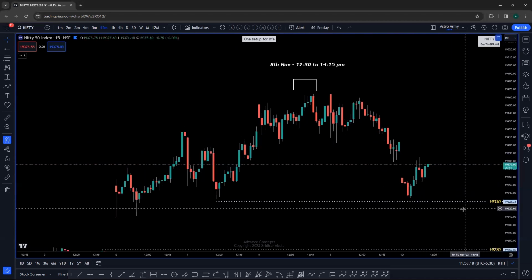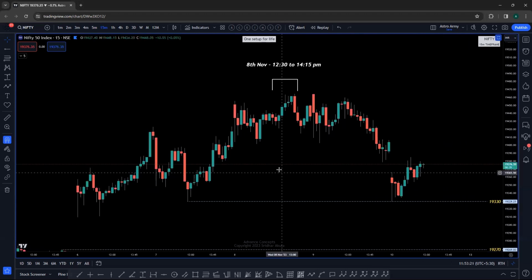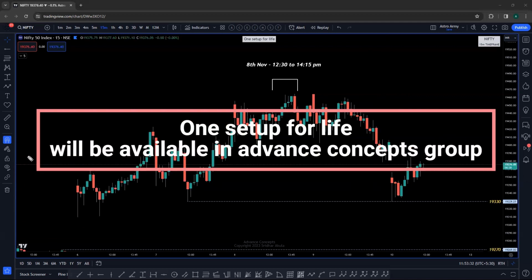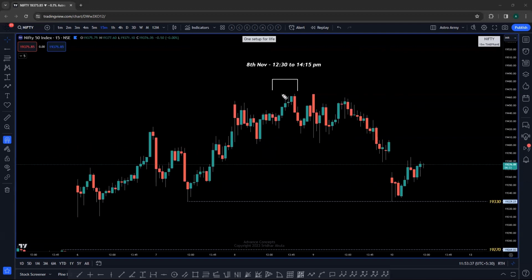So this is a trailer to how price respected our time zone perfectly and gave us a swing high in our time zone. And yes, the market went choppy for some time, but then it finally respected our analysis. Okay, you can call this choppiness due to market expiry or weekly expiry, whatever you want to call it, it's up to you. But exactly in our time zone, we had a high and then drop, right? Yes, market can go beyond it and meet the second target also. It's up to the market to decide, not us. For us, the minimum target is required, which is done, right?